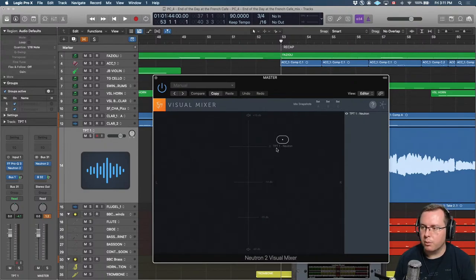Like here it is, trumpet one, and then I could add in trumpet two over on the left, or the guitar. You can do this visual mixing where you can make something louder, quieter, to give a sense of distance, right, left, and then how big that source is. So if you make it extra wide, it becomes much more stereo.